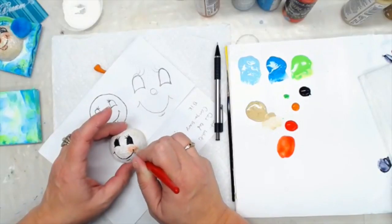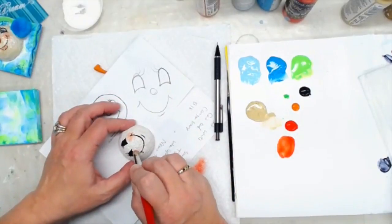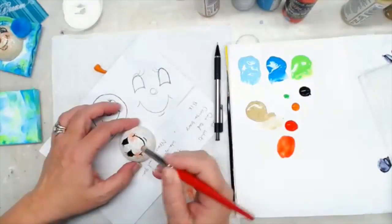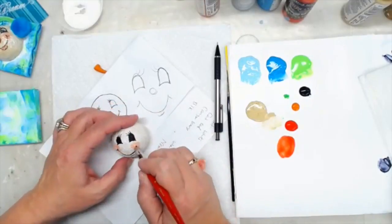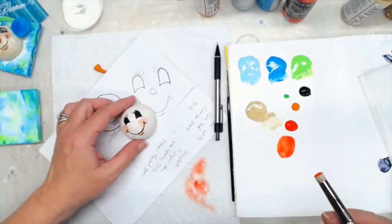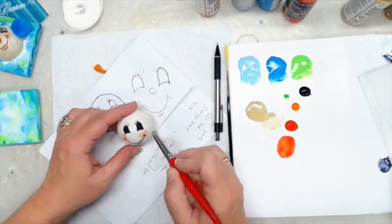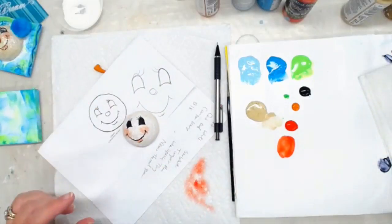Again, it's not going to get in every nook and cranny because I don't want to press too hard and tear the paper. What color are you using there? This is Cadmium Red, but you can use whatever red you have. My face is a little crooked. And using the edge of the brush, I'm gonna dust a little red in his lip. His cheek's a little bigger. Then wash your brush off when you're done.